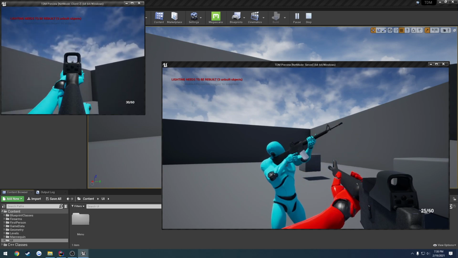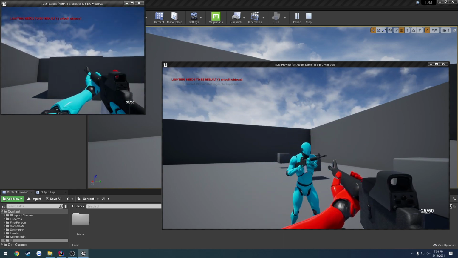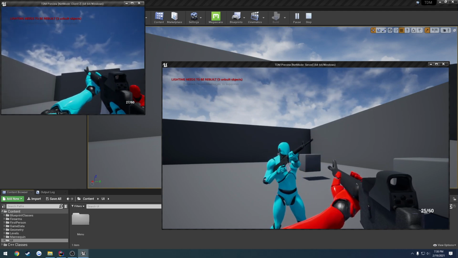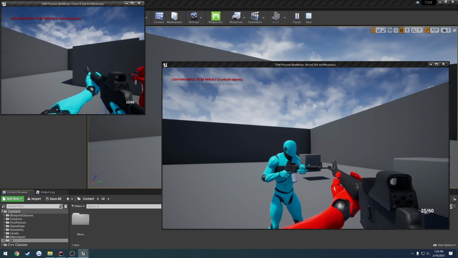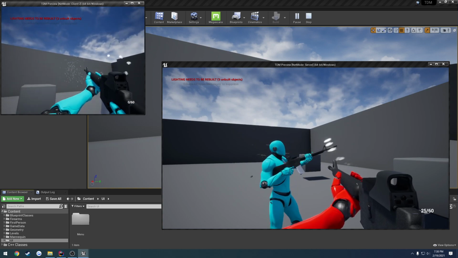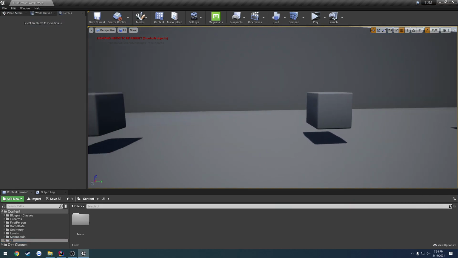We have a third-person mesh that other clients are going to see. We have replicated effects, so if I shoot, you can see the empty casings and the muzzle flash / smoke. We have our burst fire and full auto. And everything is replicated along with particles.